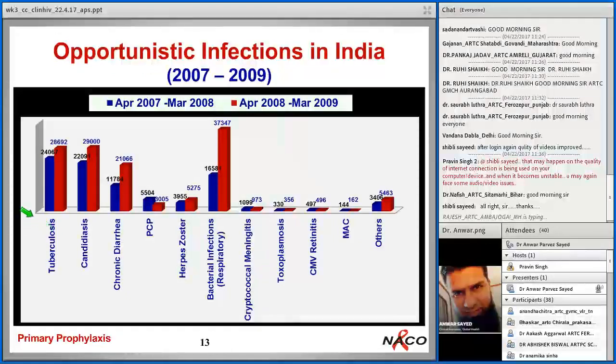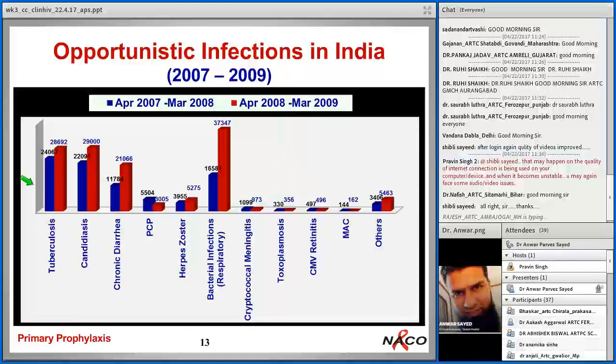This is data from Indian records, the records which we provide to NACO. Obviously, this is from our MPR, the MPR of the ART center, where in the section of OI reporting, most of the centers just write numbers. I don't know from where they count those numbers, but there is a definite mechanism. If someone wants to know that mechanism, please refer to the operational guidelines of NACO, where there is a chart in which you need to record the number of OIs, or which OI you are seeing at your OPD. You should sit with that sheet on your table, which is there in the operational guideline, the daily OI summary sheet.